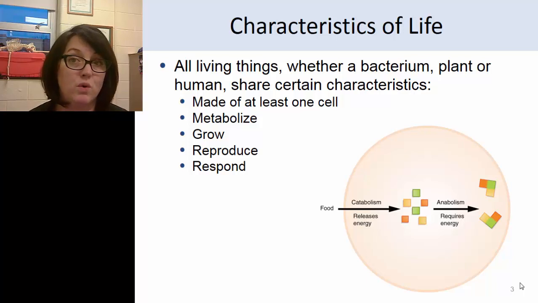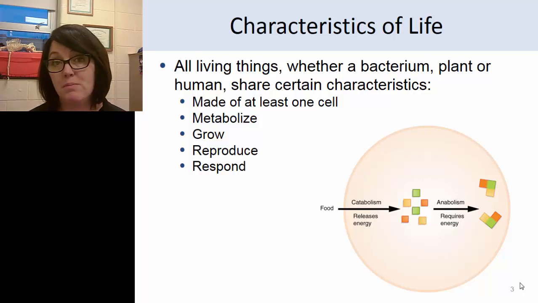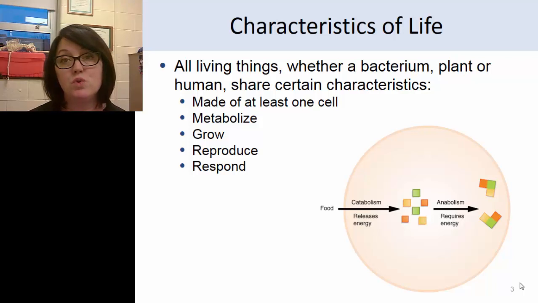All living things grow. Growth can often mean getting bigger, but it can also mean becoming more complex. Living things reproduce, and living things reproduce by passing on a specific form of a molecule, and that is DNA. So in order to reproduce, organisms have to pass on DNA from themselves to their offspring. All living things have to respond to their environment. And there are more characteristics that all living things share, but these are the basics.